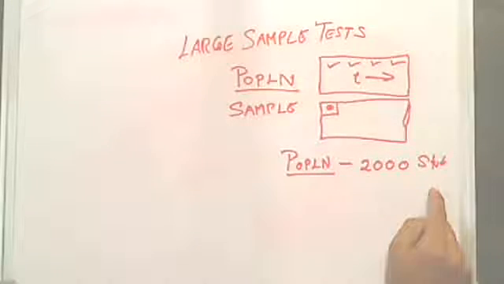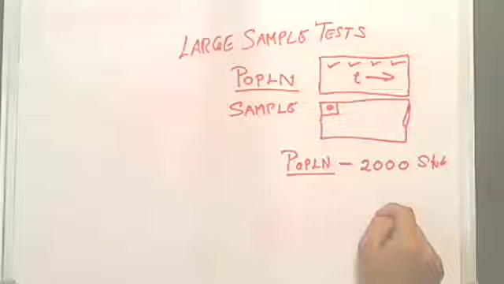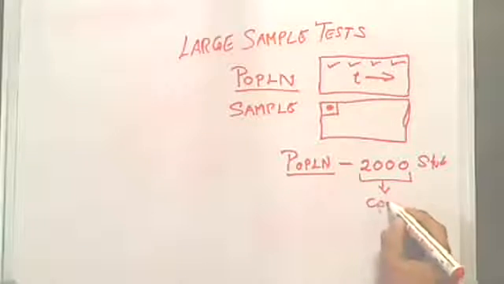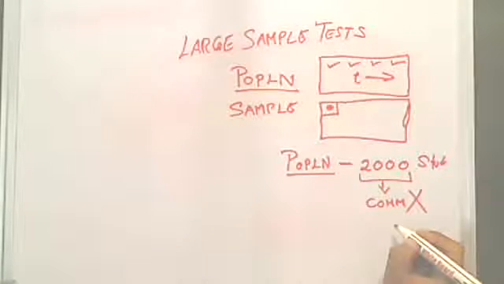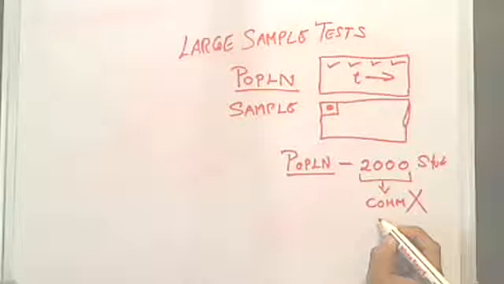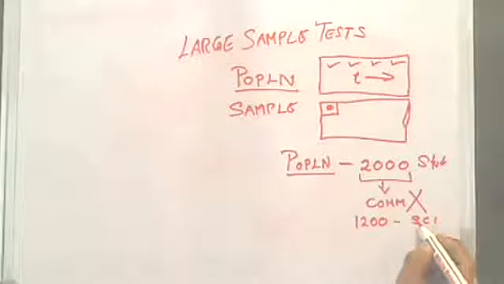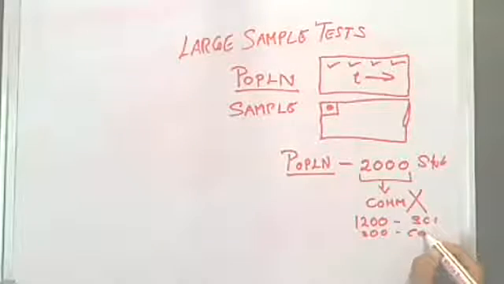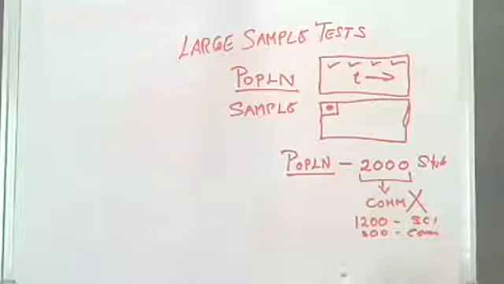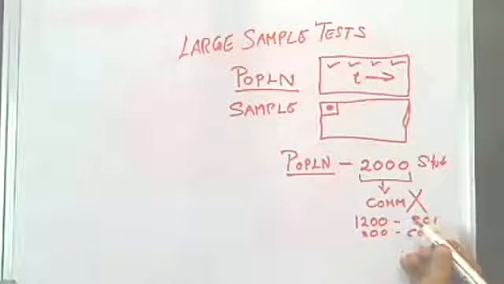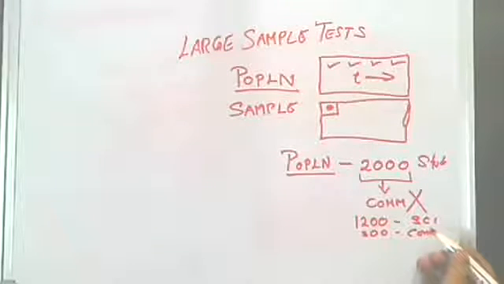Now, if I were to ask the entire 2,000 students, here becomes my first problem. The first problem I have here is that the entire 2,000 students are not commerce. In fact, in the entire 2,000 students, about 1,200 happen to be science, and the remaining about 800 happen to be commerce. If I were to go about asking the students here, how many of you know large sample tests, I would get a conclusion saying that the majority, or say even 60-70% of the students, do not know anything about large sample tests at all. Now, that kills my assumption.